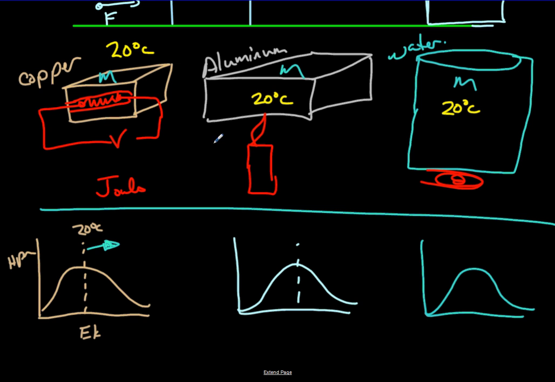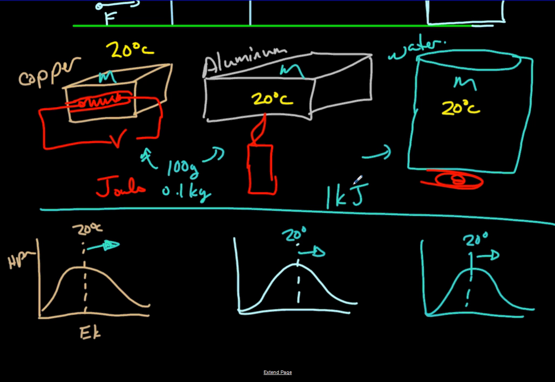So the question is, if I put the same amount of energy into them, should they heat up the same amount? And your probable gut reaction is no, they should not. And you'd be absolutely right. So how much does their temperature change, and how can we predict that? Before we start, I'm going to ask you, which one of these do you assume is going to increase its temperature the most? And let's actually put some numbers in here. Why don't we say each one of these is 100 grams, or 0.1 kilograms. Each one's exactly 100 grams. And let's say we put 1 kilojoule of energy into each one, okay?